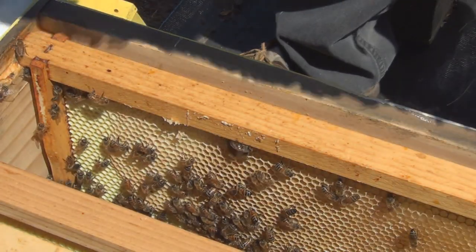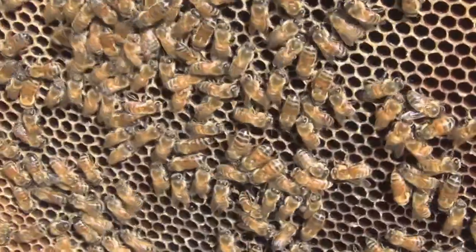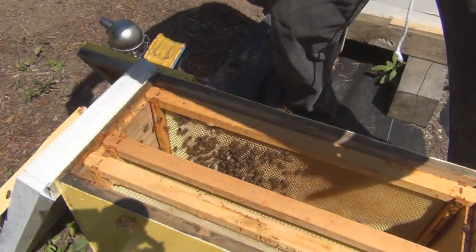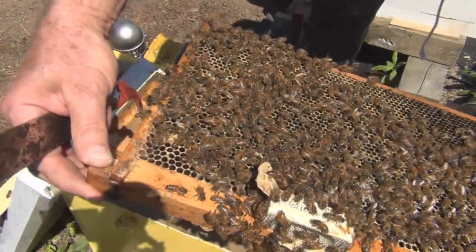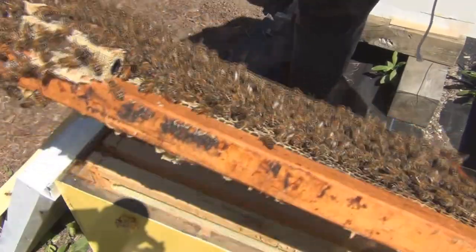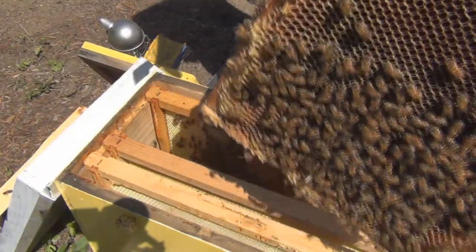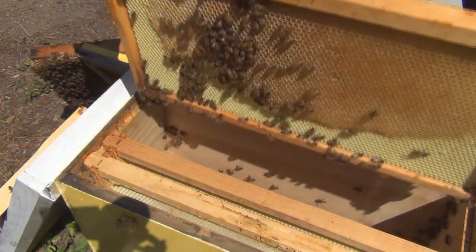I was pretty convinced that the bees were acting similar to when, prior to the 13th, I thought there were probably egg-laying workers. So I was kind of figuring that she was going to be dead on the bottom board, so I was already looking at the bottom board. And they were already fanning wings and starting to roar. I was pretty much convinced that they killed the queen, the Saskatraz queen.